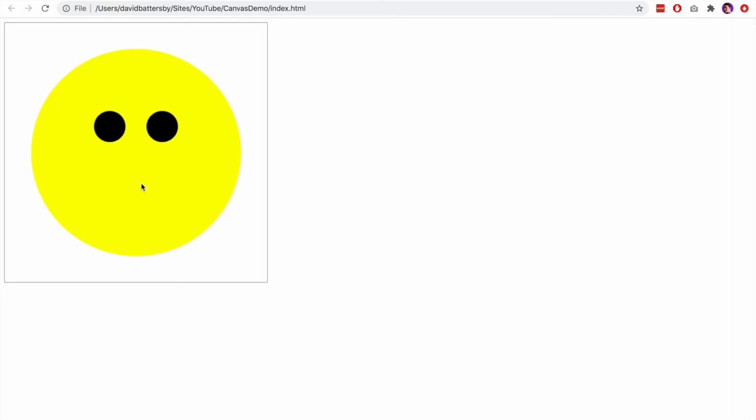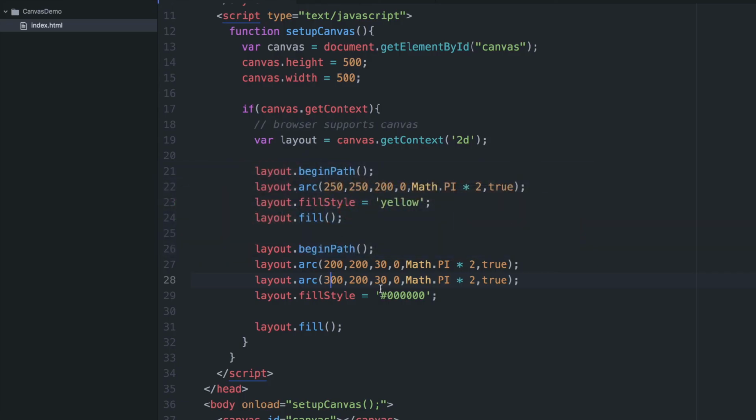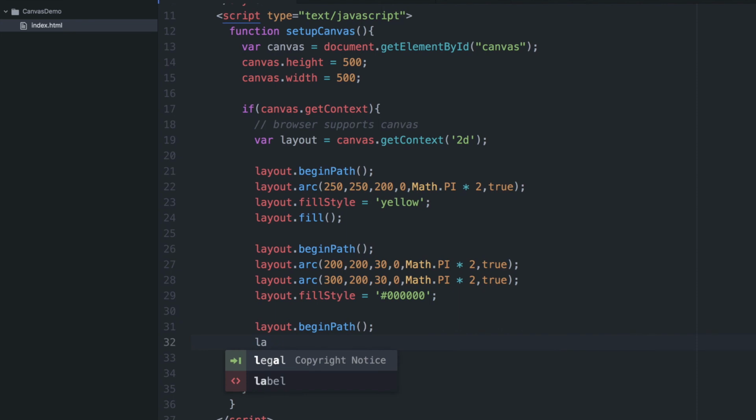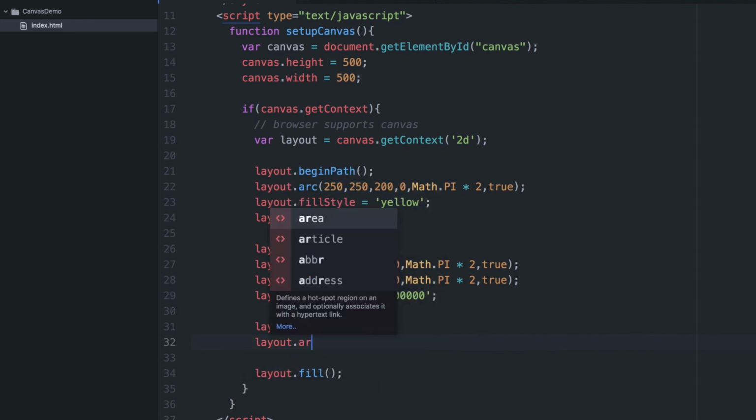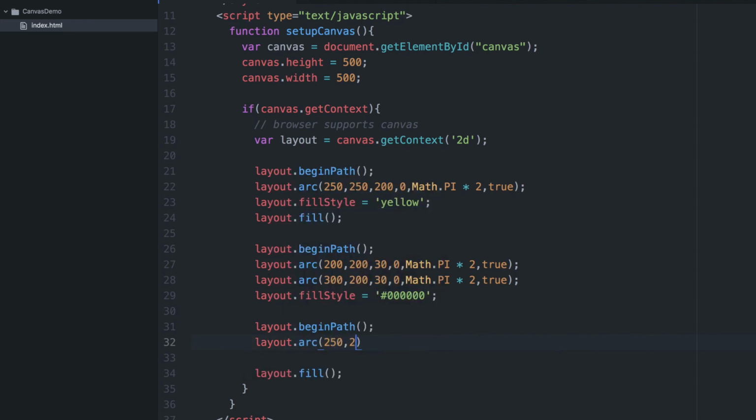So now I also want to add a shape underneath for the mouth. Now this will be a semicircle, so we're not going to do a full circle this time. So let's look at how we can do that. So again, we will use the arc method. But let's create a new path first. So we have to remember when creating a circle that the axis that you provide is actually the center point of the circle. So you're actually drawing a circle around that point based on the radius.